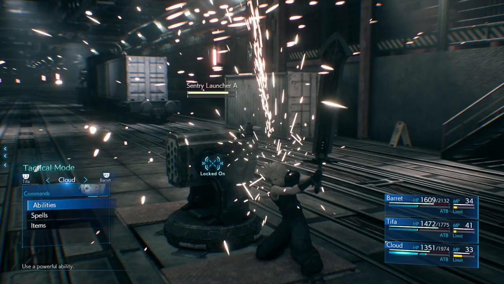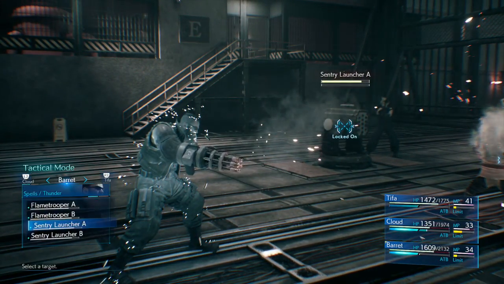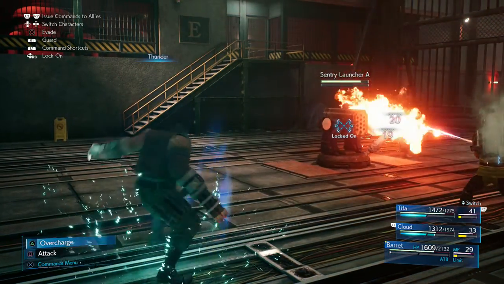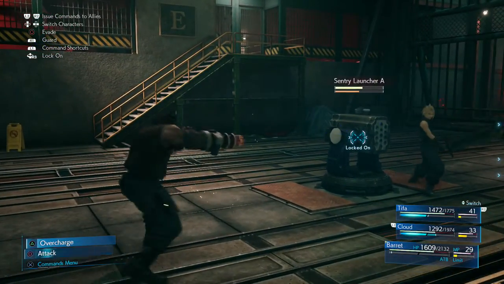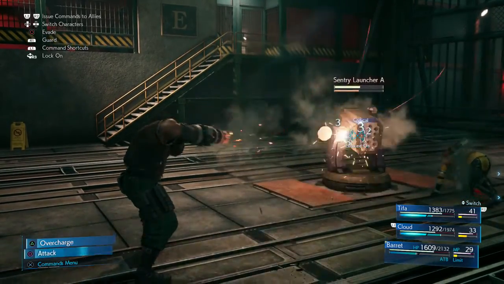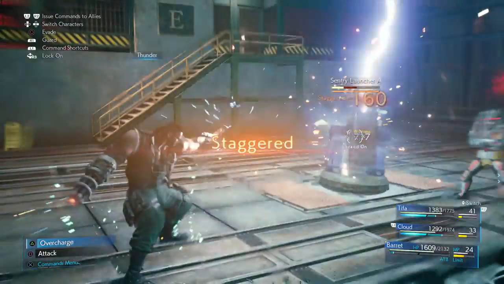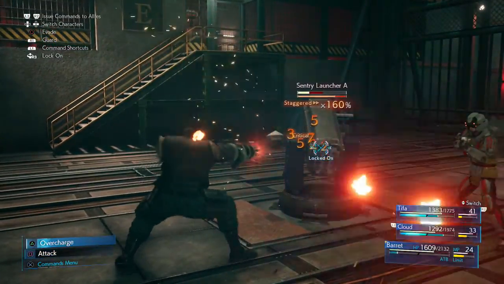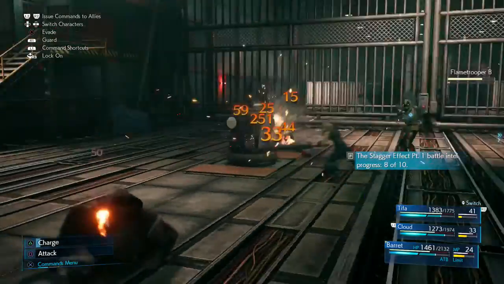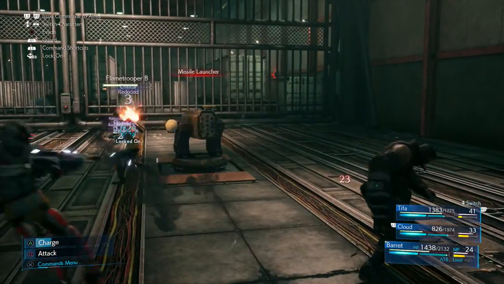You have lightning, right? No, you don't have lightning. Who has lightning? Barret? You have thunder. Spells, more lightning! Good, we got another one of those going. Don't kick me!